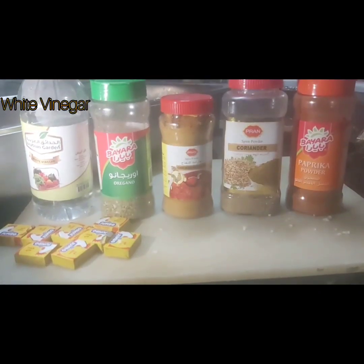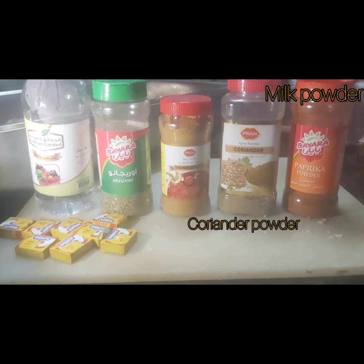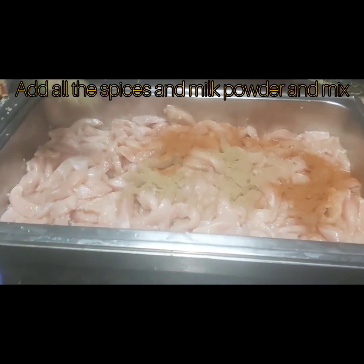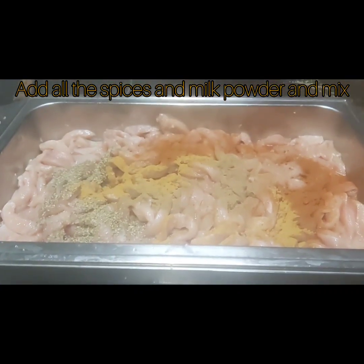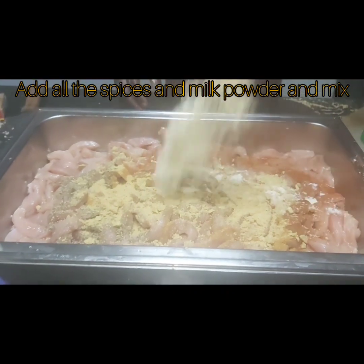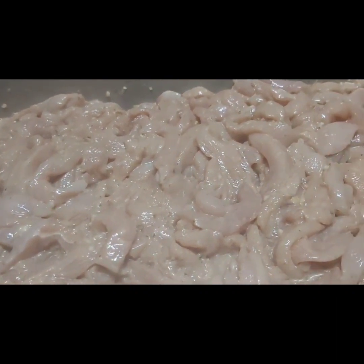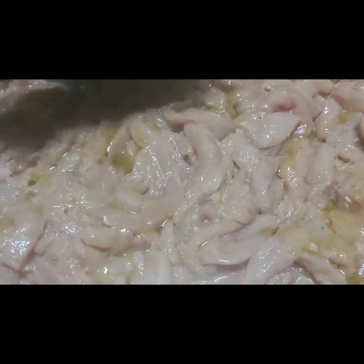Get some spices, have vinegar, have oregano, you have chicken chops, coriander, paprika, and we shall add some milk powder as well. Let's add up everything all together and mix well. Already mixed up. Yeah, look at that. Let's add some oil.